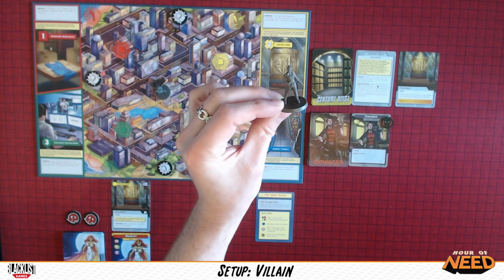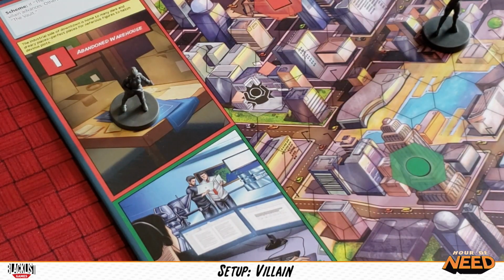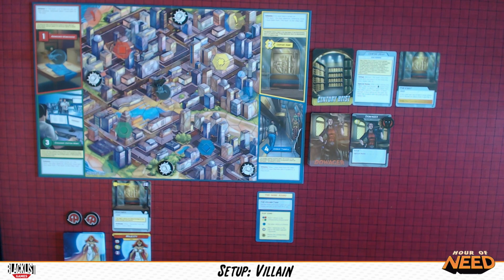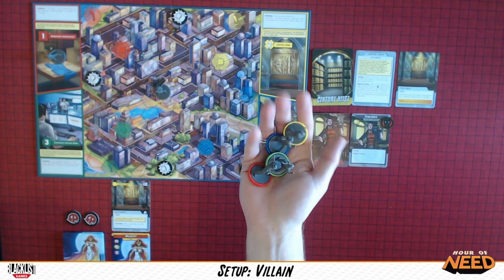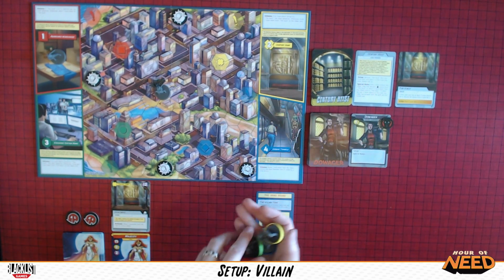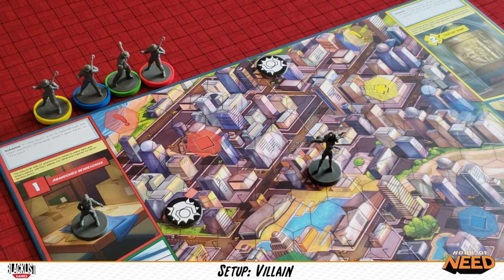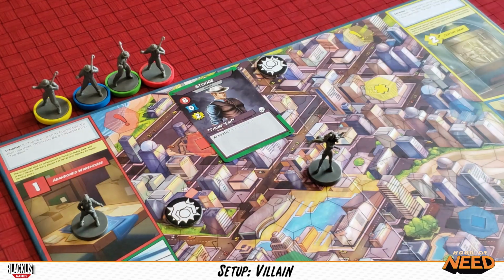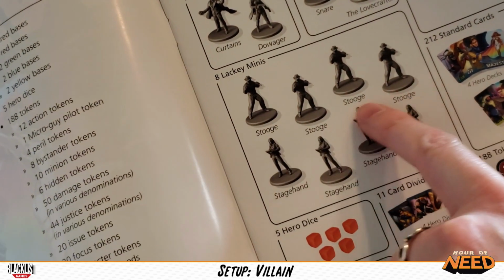Next, we're going to find the villain miniature, and we're going to place it in the scheme panel 1, which is, well, has the big number 1 on it. Then we're also going to find the 4 lackey miniatures that correspond to the villain in question, and we're going to place them near the board in case they spawn during the game. If you're not sure which lackeys go with which villain, you can always just dig through the deck. You can find which one is Dowager's lackey, which is the Stooge.